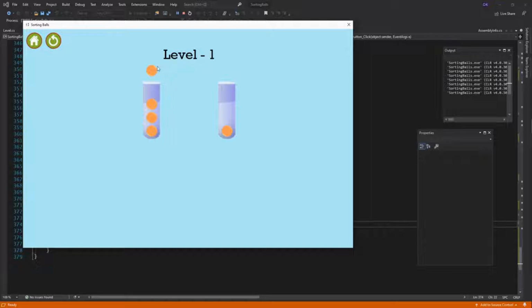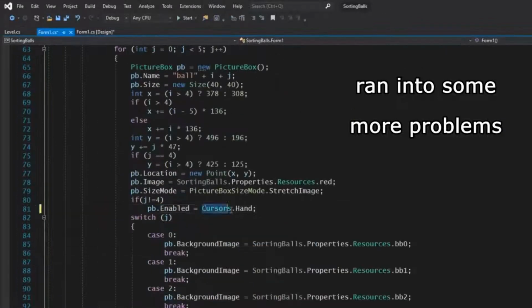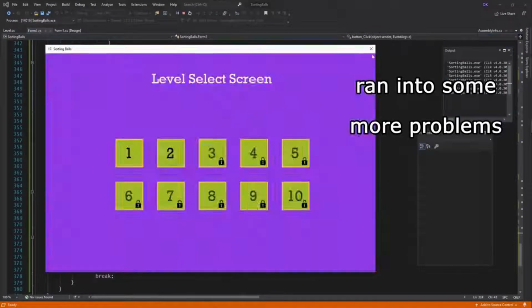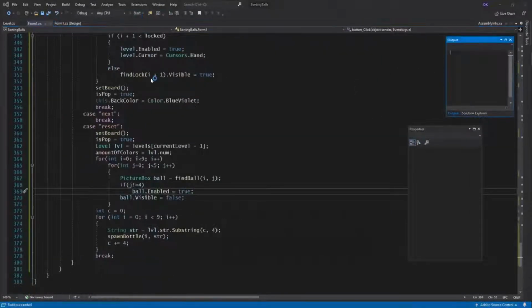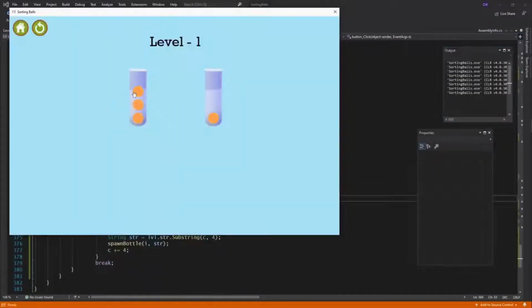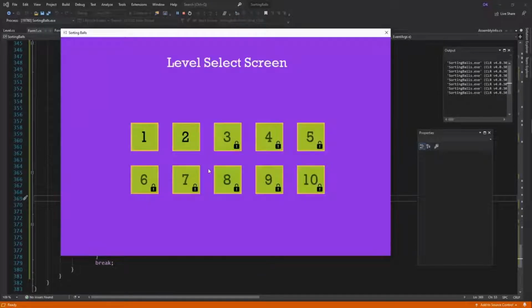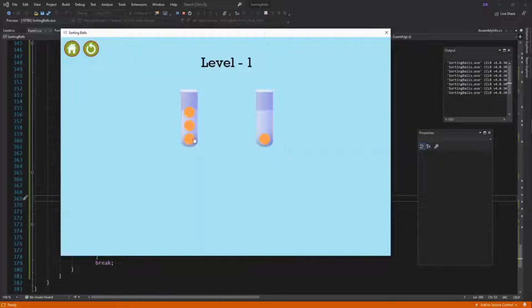If I put something up, I don't think I covered this, so yeah, it stays here. I just need to fix that, but after I do that, everything should be fine. Let's see if everything has been fixed. Put it up here, reset, and it should be gone. Midway going through it, I realized that I could have pressed this button, and I don't want that to happen. I don't want you to be able to press these. So now I disabled it, so you can't press these ones. Great, that means we have also the home and also the resets all working.